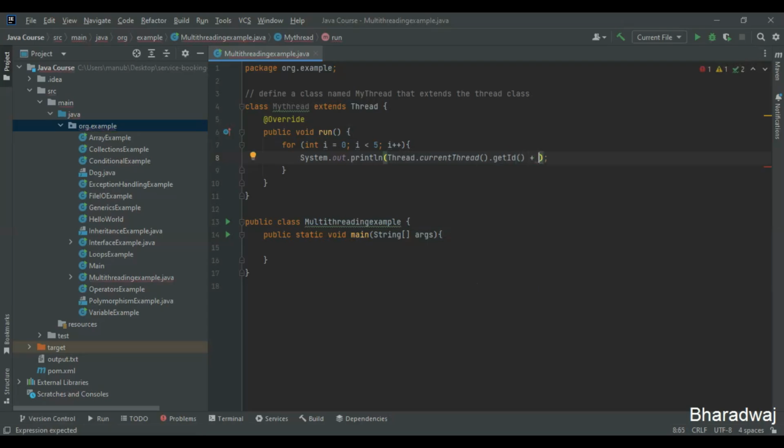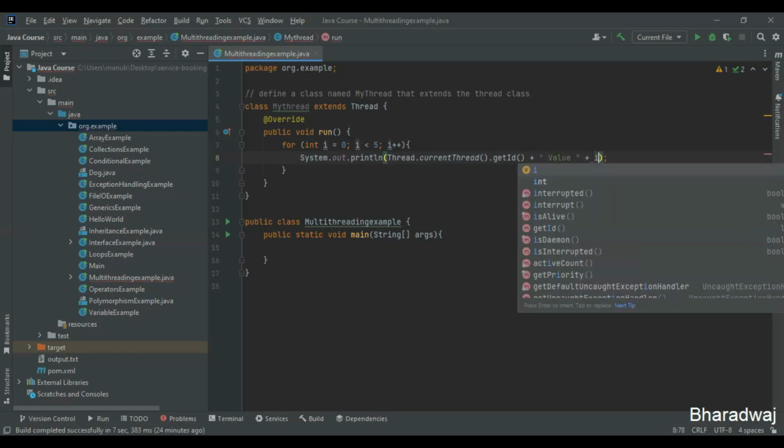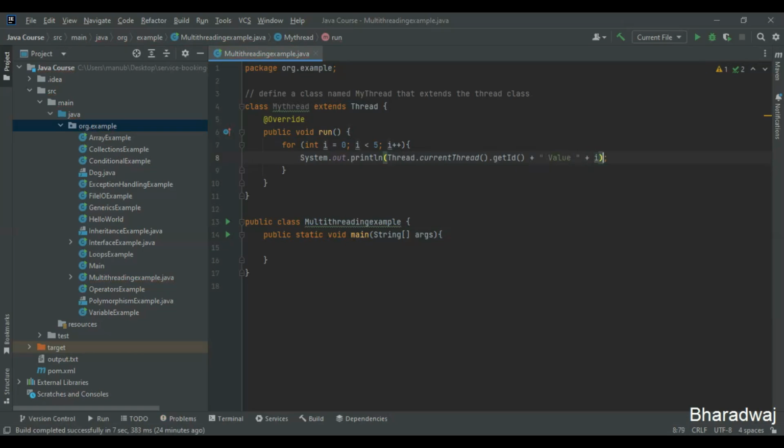Let's concatenate the value as well, within the strings so that this looks good. Let me give a space here also along with the i. Anything wrong here? Let's look at it. This is fine, no worries. We are printing the thread ID and the current value of i, right?